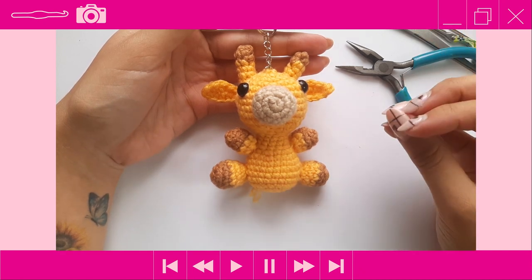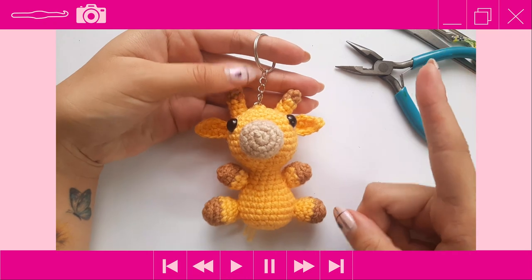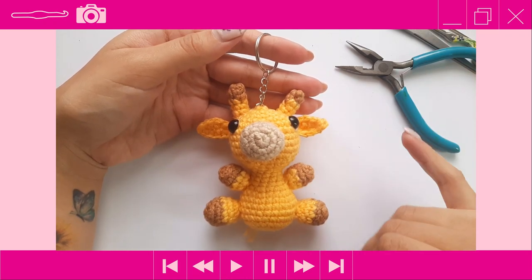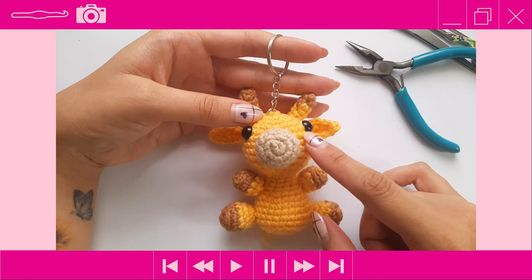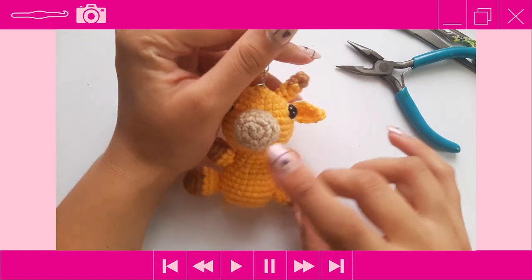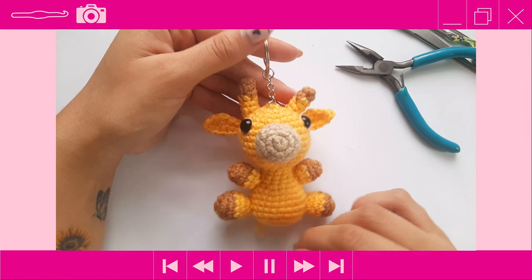but yeah, the first two giraffes that I made as an order, these legs looked like proper legs. I'll even insert a picture here of what that giraffe looked like, and you can see what I mean with the legs. And yeah, definitely the safety eyes need to be one size bigger and one stitch over on either side. So instead of having 10 stitches in between the safety eyes, it should have been 8 stitches.